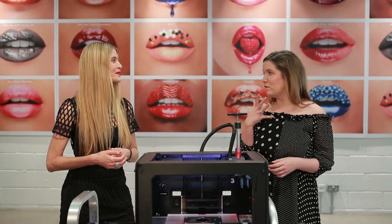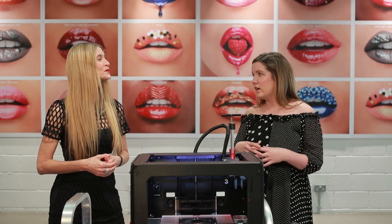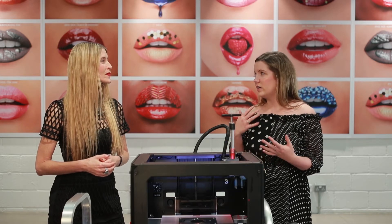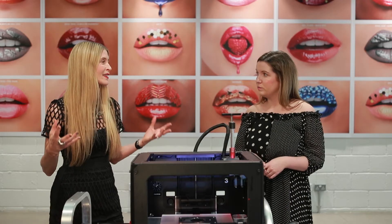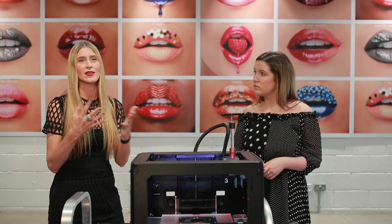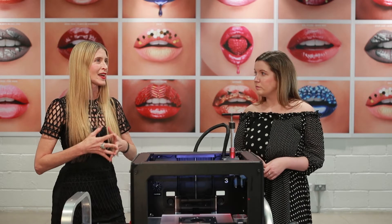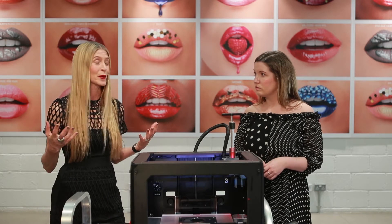So we're going to be 3D printing all of our makeup? It's possible. I kind of see tech as very much a man's world still, and I feel a lot of the products are geared towards men. Do you think this is set to change that? In the beauty industry, I think there's a lot of technical innovation, whether it comes from technology such as this, technology in manufacturing, technology in raw materials. A lot of women work in our industry, and it's also made for women and, of course, anyone else who wants to wear makeup.